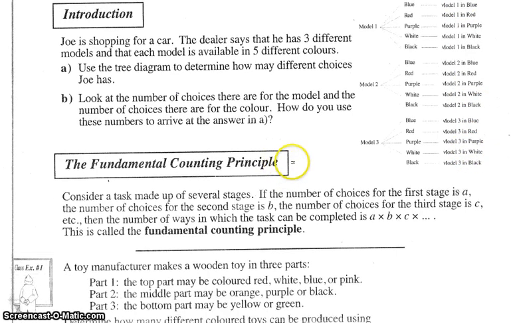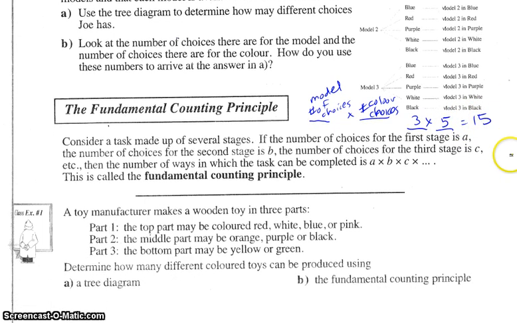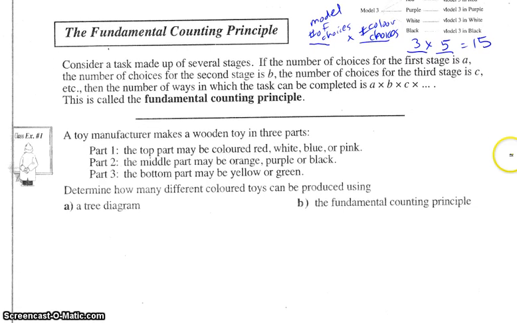So what fundamental counting principle is basically saying, okay, for this choice, which is the model number, it's the number of choices times the number of choices for color. This would be for model, and this would be for color. Okay, so in our case that would mean 3 choices for models times 5 for colors. Oops, I wrote 15 already. Times 5 for colors would equal 15. Okay, now you can do it obviously with more than 2 things that you have choices for. So let's look at example 1.